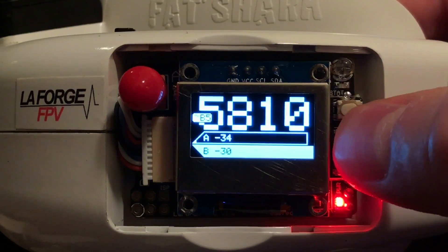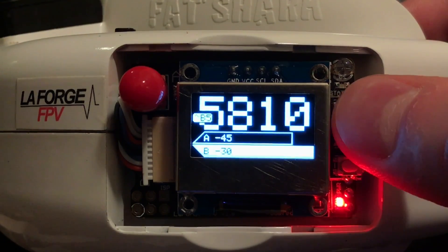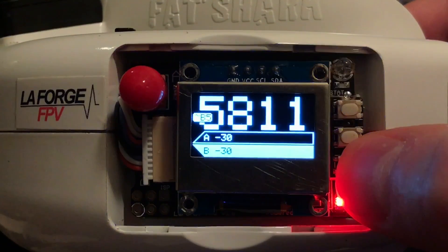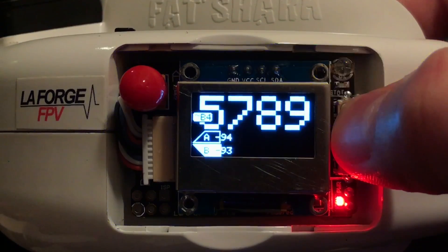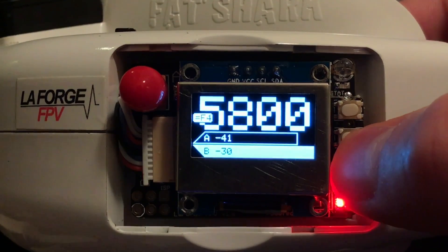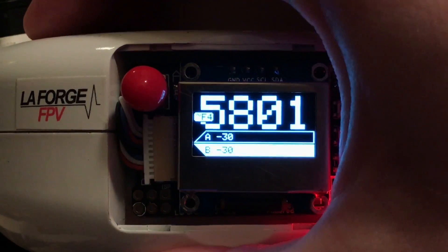So we're ready to fly and now we're in Locked On mode. In Locked On mode, you're also capable of fine-tuning the frequency while looking through the goggles. You can move one megahertz around your desired frequency, or jump 10 megahertz at a time. If you have the V2 hardware, you can also use the Fat Shark buttons to move up and down while the goggles are on your head.